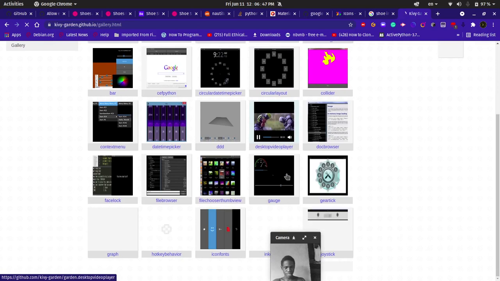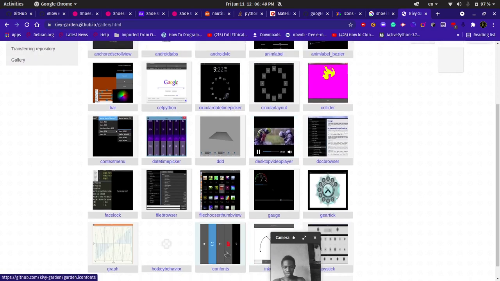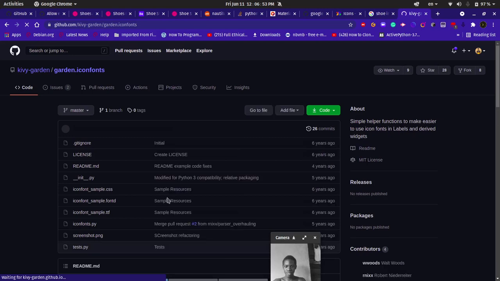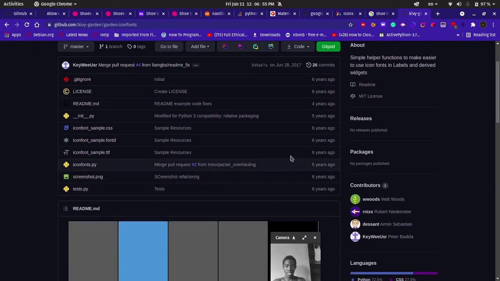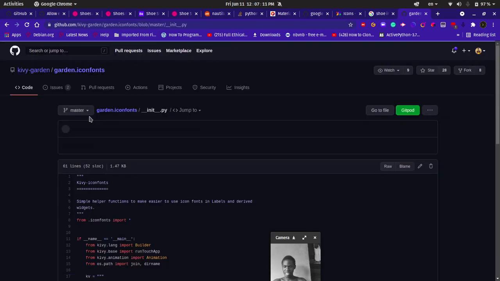Ico font just appeared right now. Okay, look at it here. I'm going to open this source code. Yeah. Last time it was updated was 5 years ago. Seriously, 5 years ago. So what we're going to do right now is take the source code and do whatever we want with it. The source code should be inside here, I guess.